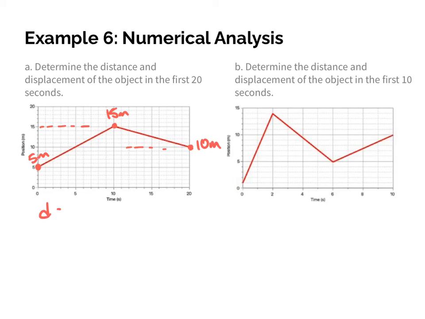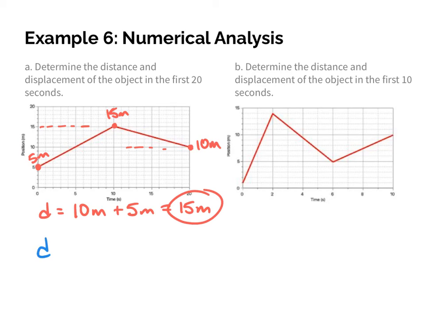Now, if I want to find the distance, I'm going to think about the trips that it makes and the distance between those points. So if it started at 5 and it went to 15, what is the distance it traveled? In that chunk of motion, 5 to 15 would be a distance of 10 meters. Then it went from 15 meters to 10 meters. So what's the distance between those? Looking over here, the distance between 15 and 10 would be 5 meters. Okay, so in its two chunks of motion, it went 10 meters and 5 meters for a total of 15 total meters for its distance.